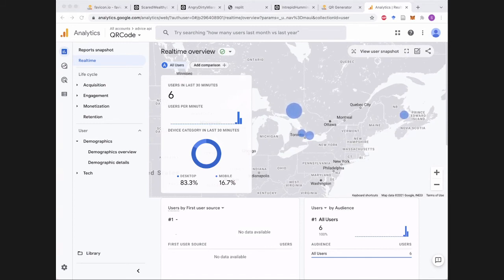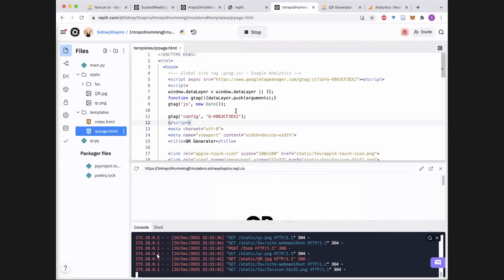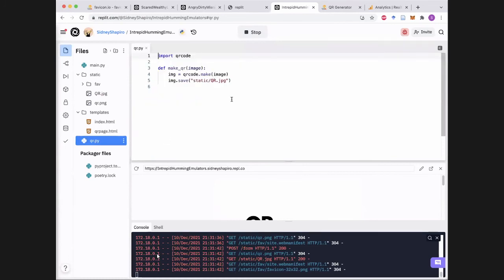I want to write to JSON, but JSON can be a little bit difficult to do this very simple job. So what we're going to do is I'm going to go into QR. I think this is the easiest place to do it. And we're going to log everything in here, right? So I'm going to say import JSON.